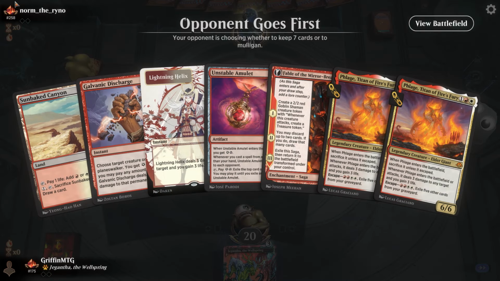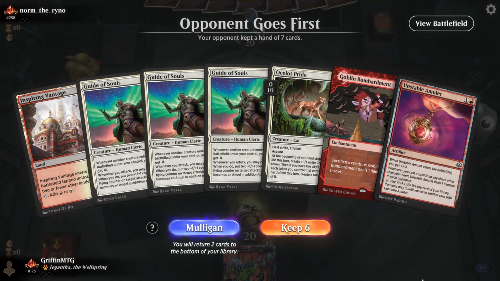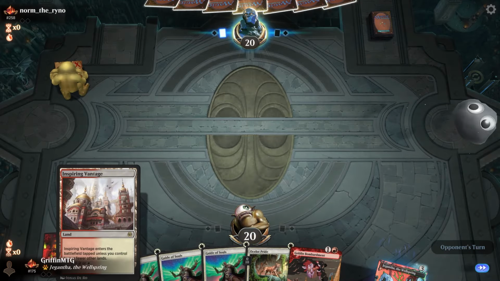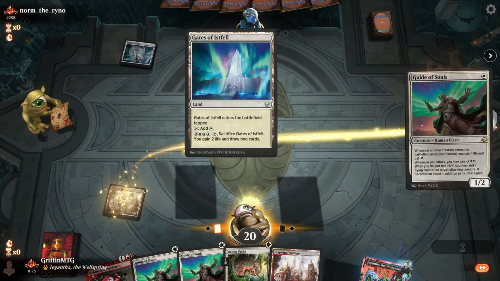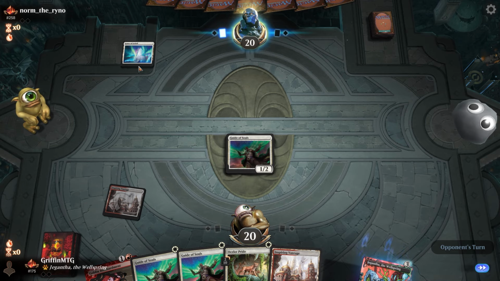Lost the dice roll, and we have a one-lander and nothing to do, so I think that's an easy mulligan. Man, I like this hand. It's risky. If I hit another land, though, this hand is really good, which I did. We're playing against blue-white control, I guess.